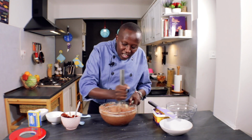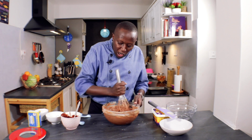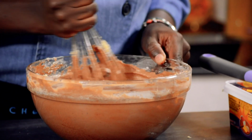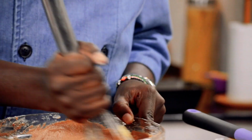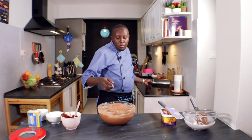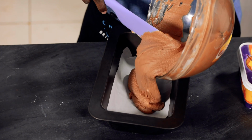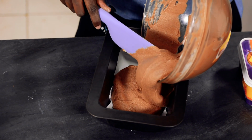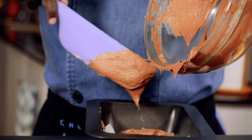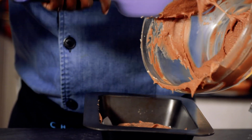So I've previously done a vanilla pound cake. So clearly this is for the chocolate lovers, and you stop mixing when all the flour has been fully mixed. So right now we'll put the mixture into a loaf pan. Basically a rectangular pan, tin, and I've put a parchment paper on the bottom, or a greaseproof paper.